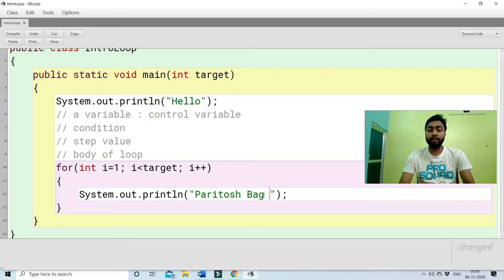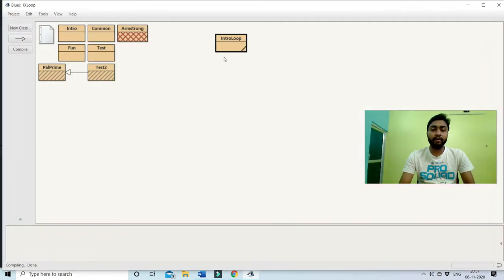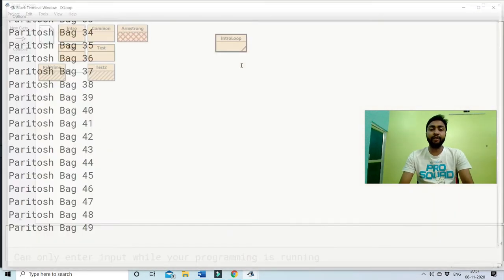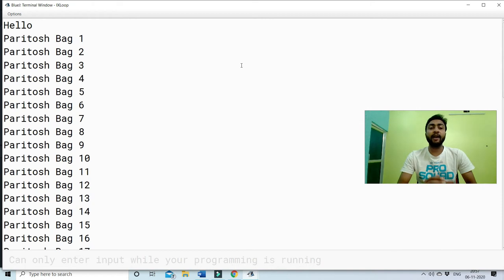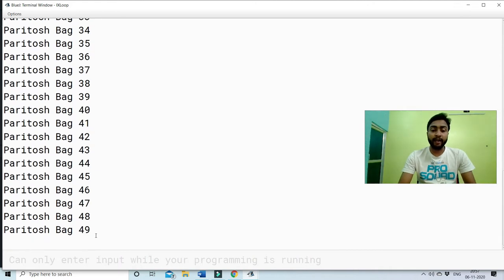And also let me put the variable i so that you will get to know how it is actually working. If I run 50, you can see it is showing hello first, then starting from 1 and going up to 49.